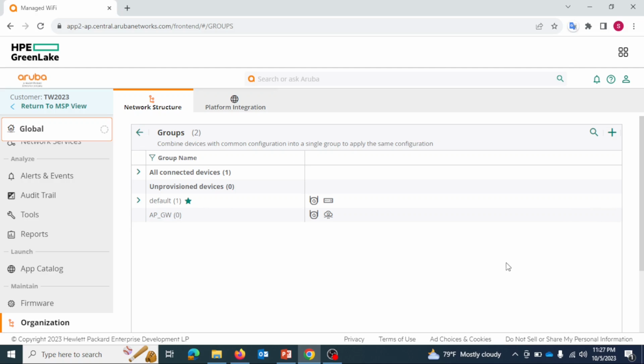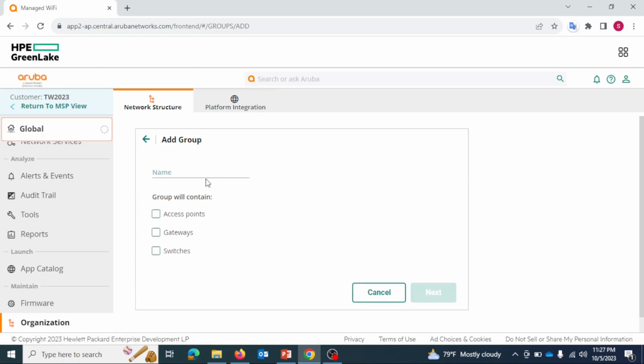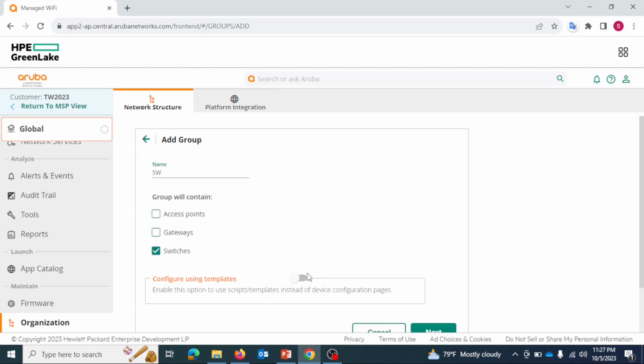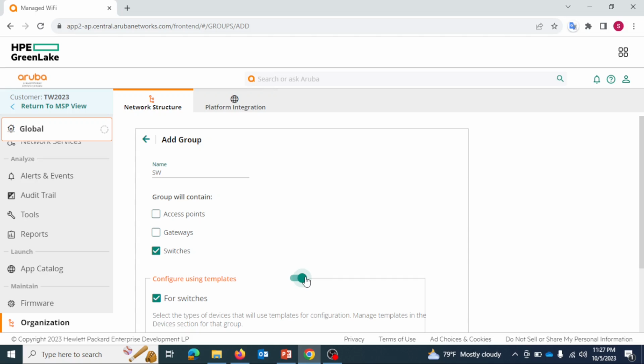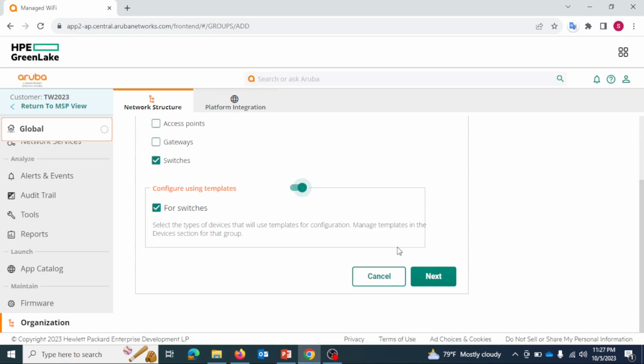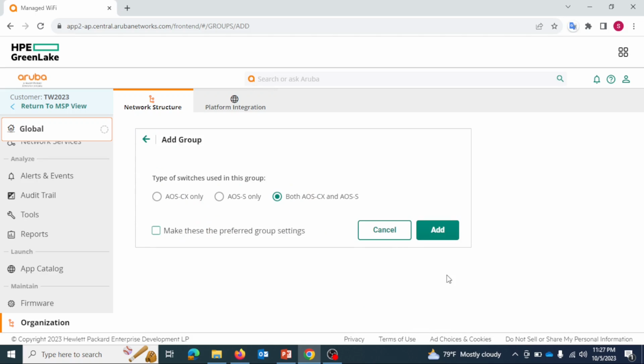So I'll add another group for switches, template based group. So I'll put SW as the name. It will include only switches. So it is a template based group. So I have to enable these templates. So it will include both AOS CX and AOS S switches.